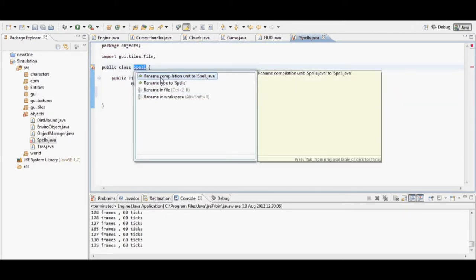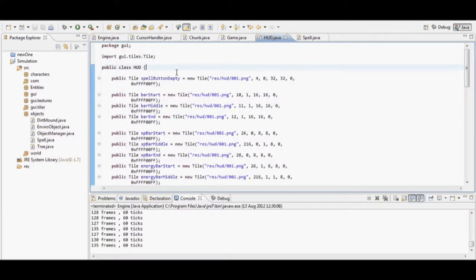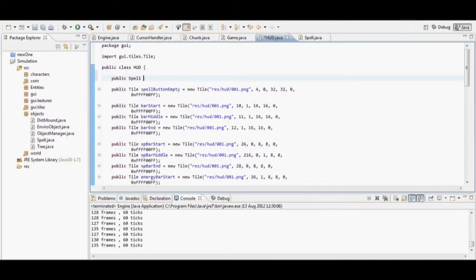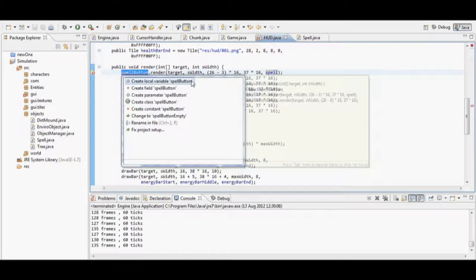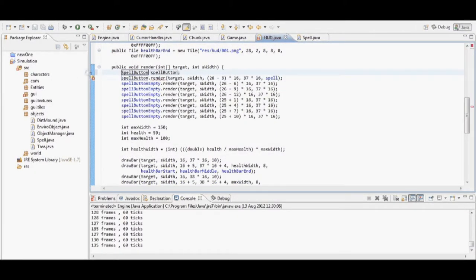What we see me doing here is just creating a new spell. The spell that I'm going to be creating, obviously I've made an empty button before, but I just want to create a spell that will use the energy up so that I can test to see whether or not the energy will deplete and the bar will go down with it.